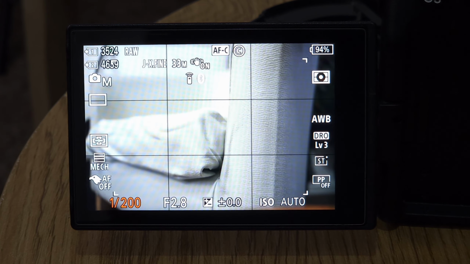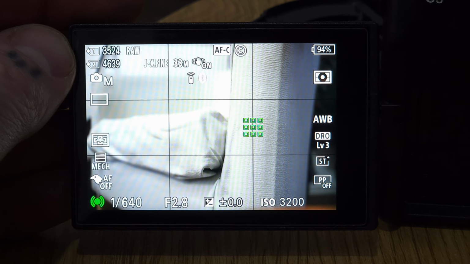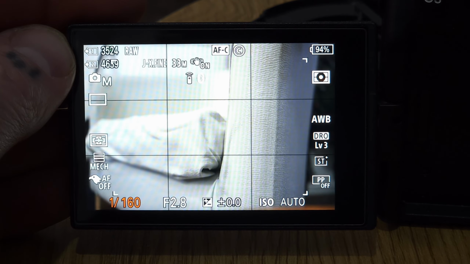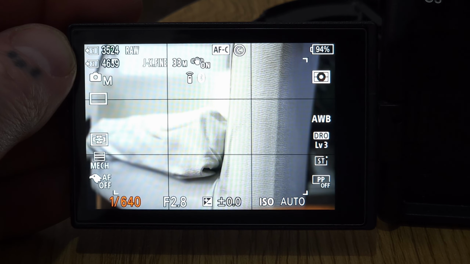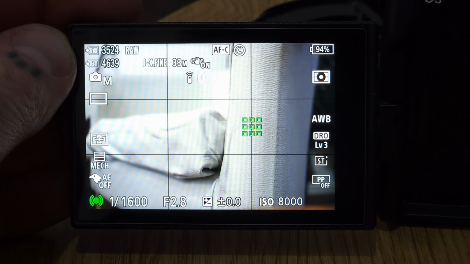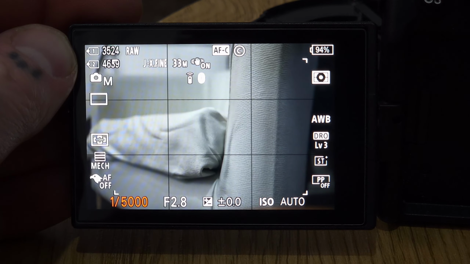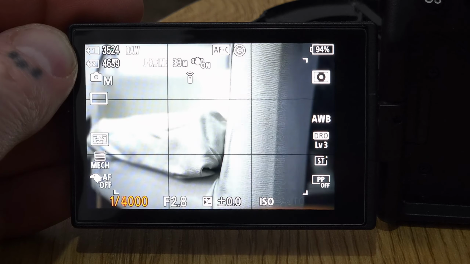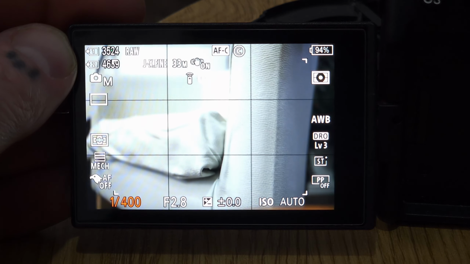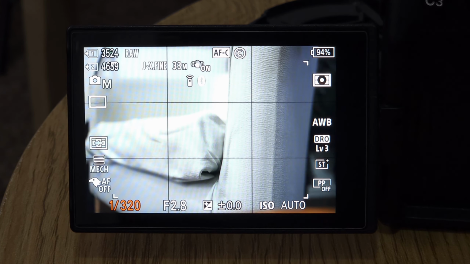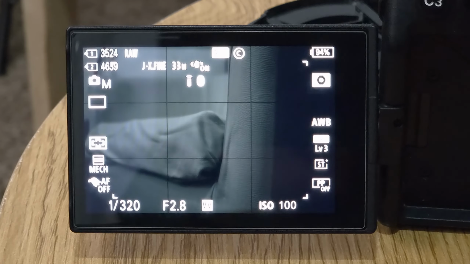And then as you'll see, as I adjust my shutter speed, and then we'll focus, see it's gone to 3200 ISO, whereas if I come down on my shutter speed to 100th of a second, 500 ISO. So most of the time, this is how I'm shooting. 1600 ISO, it's up to 8000. 2500, we're at 10,000. As you see, if I keep going, look what happens. My image underexposes because it's capped at 10,000. So this is the auto ISO technique that I'm talking about. And this is what I use most of the time, instead of manually shooting ISO.